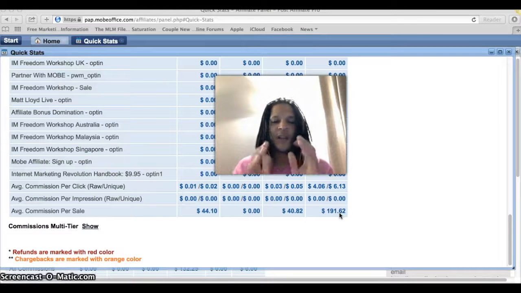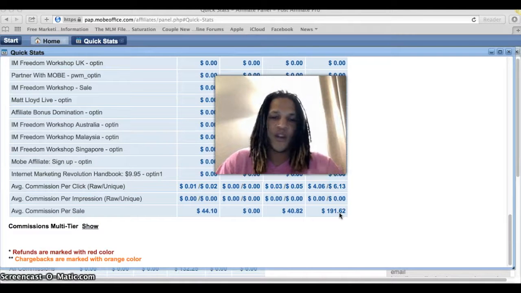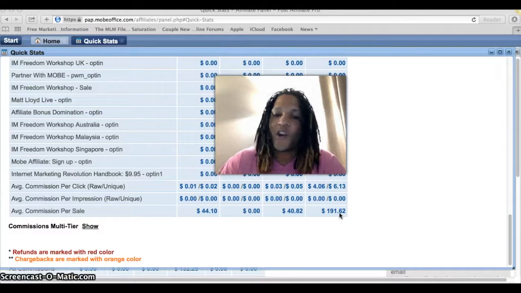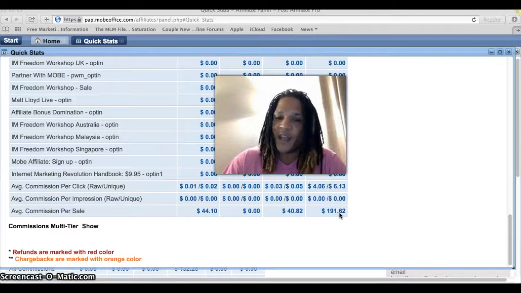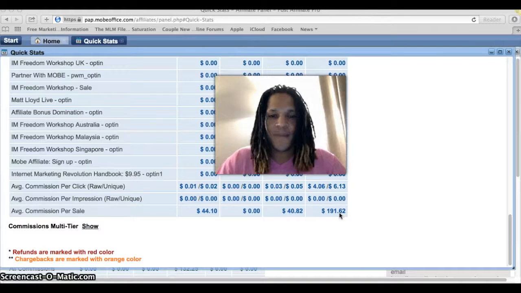I just want to clear this up for you guys. If you're focusing on your numbers, your cost per click and your earnings per click, how much it costs you to get a click and how much you're actually making from that click, you can build your business. And if you focus on making your decisions right instead of making the right decisions, you'll stick with it.